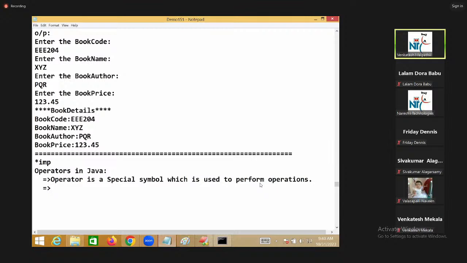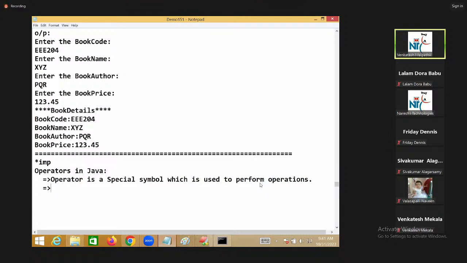So what are the other language operators? All operators are there, but we never use all of them. We use only 4 operators: arithmetic, relational, logical, and increment, decrement. The fifth one is assignment, equal to, is there, no? Bitwise operator, shift operator, all that we never use in our applications.